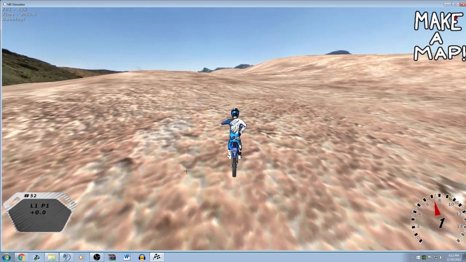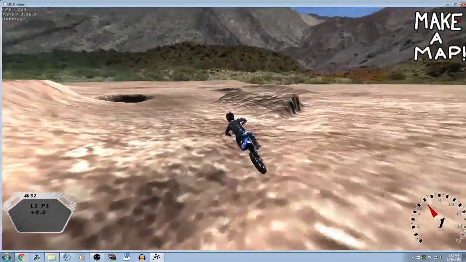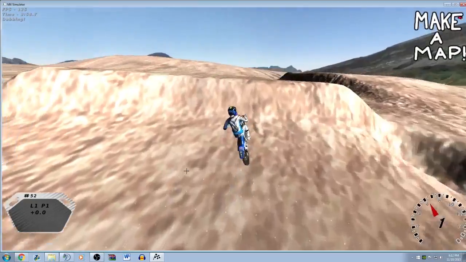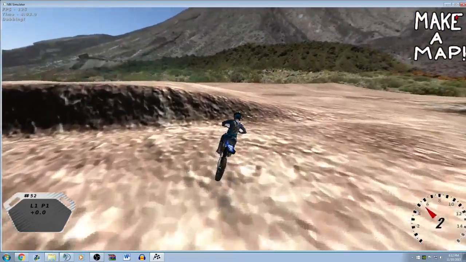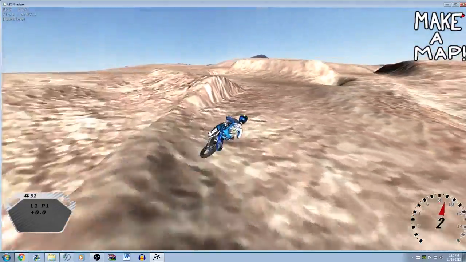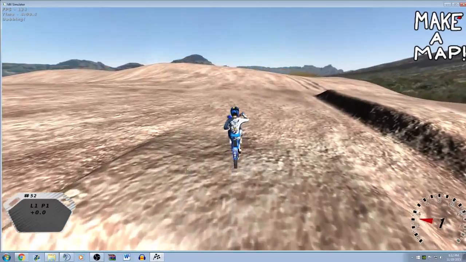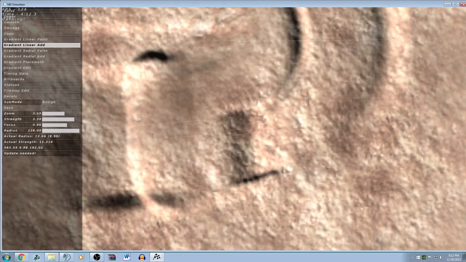Now let's see. Yeah, that's much more of a wall. That poppy feeling right at the top, that's what I wanted to get out of this. So you swoop around and then boom, wall. So you can either jump over the wall or actually hit the wall. And now I'll use the smooth tool to kind of fix it up a little bit here.